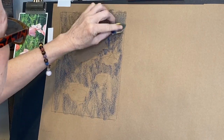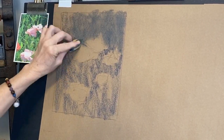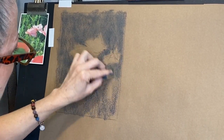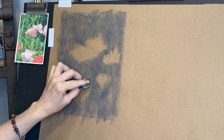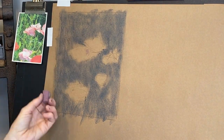Now, I'm using a little piece of chamois cloth here as a blending tool. I've been using chamois cloth now for not quite a year, but I discovered that on certain papers, it's a great little blending tool. I'm basically just covering up a lot of that brown surface there.